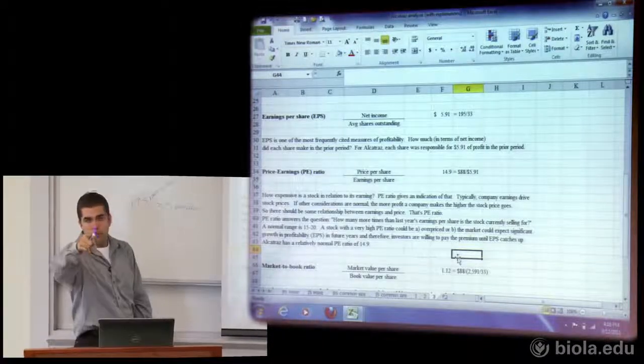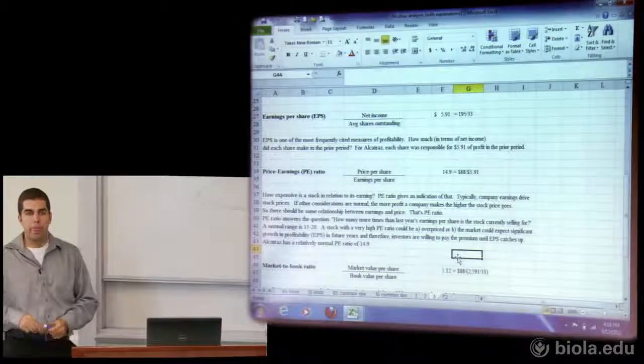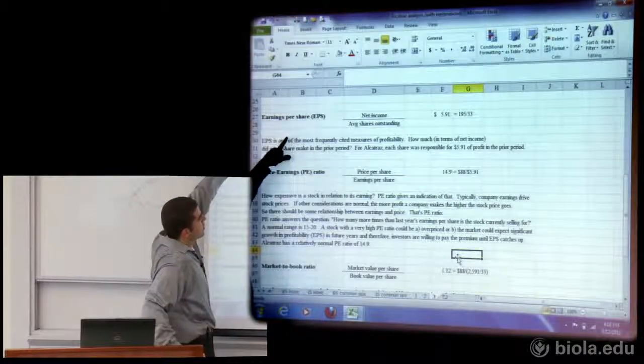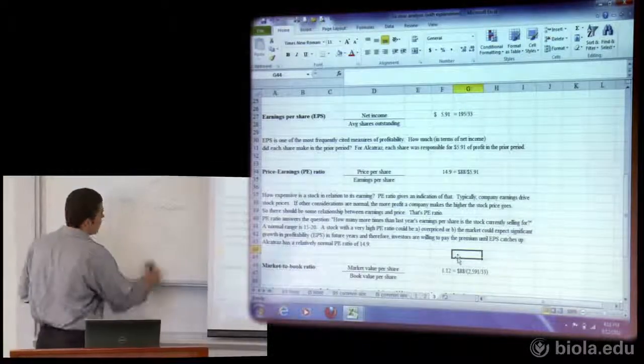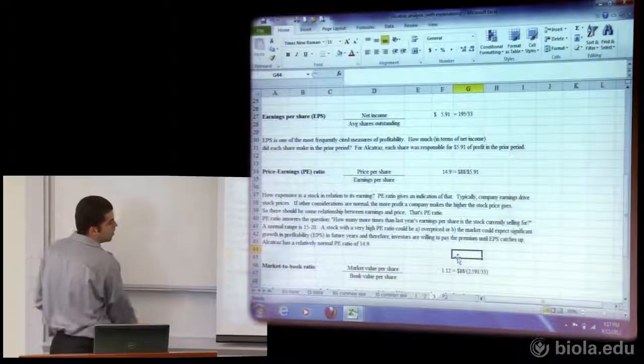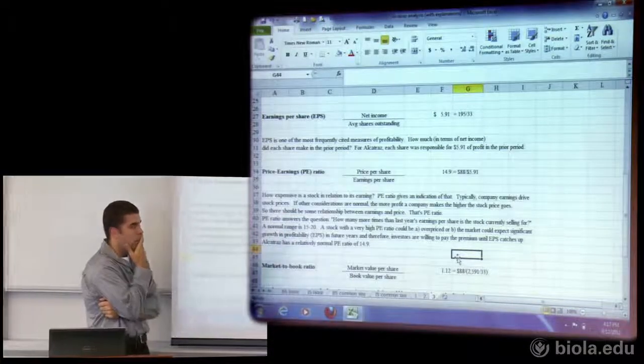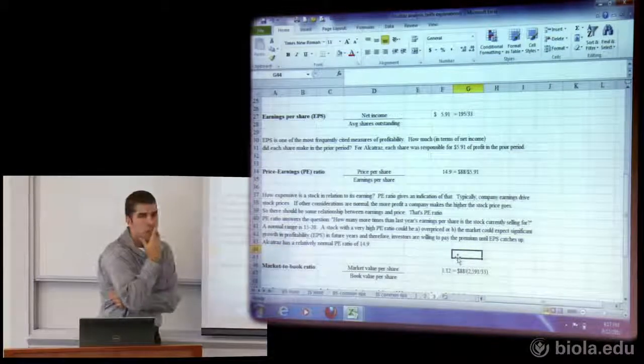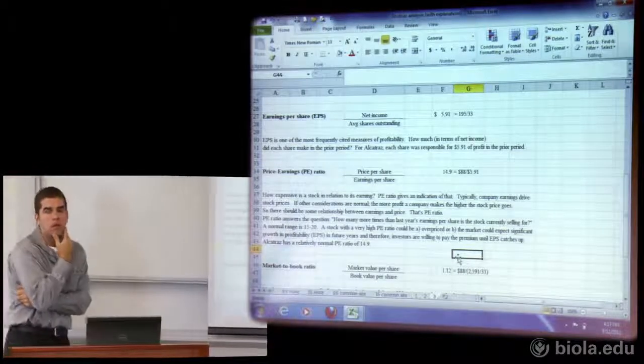PE ratio, we're almost done here. Hang on for just a second. PE ratio, go ahead. Yeah, PE ratio was basically just taking that 5.91. Okay, so we had to calculate this first. Which we want, and then you divided by the amount each share is worth. Okay. Which came out to 14.49, which is actually the average. It's the ratio between what you're paying and what you're earning on the stock.